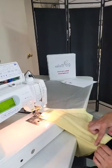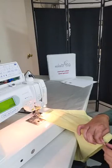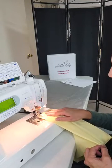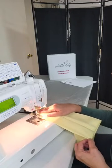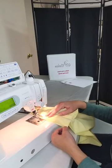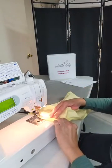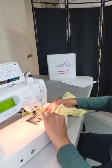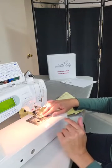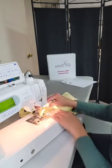We're going to sew all the way down here. And when you get to this corner, we are going to leave the needle in the corner. There it goes. If that happens, a lot of times with lighter weight fabrics, when you start right at the corner or the tip of your project, it gets stuck in the down shaft of your machine. You can't start there. You start up further, then back tack, and then accomplish what you need to.